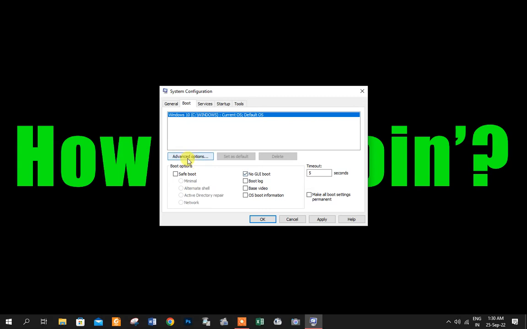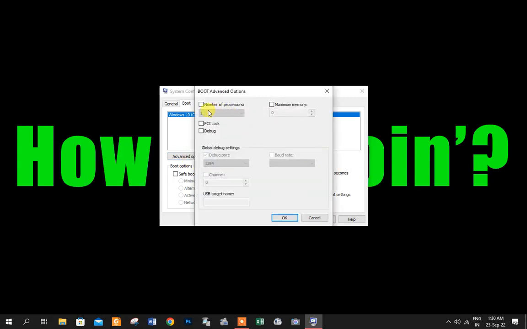So also next we need to do is click on advanced options. So as you can see, the number of processors is disabled and the memory is disabled. So what you need to do is just enable it, tick here, and then select all the processors you have. As you can see, I have 6 processors, that's what I'm gonna use, and also the maximum memory you have, so that is RAM, in case you're wondering what is that memory.